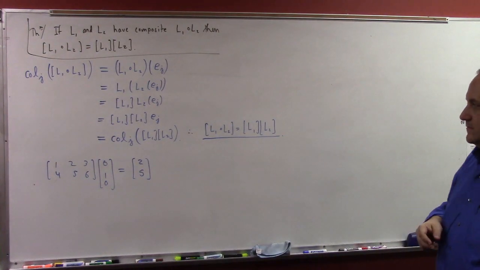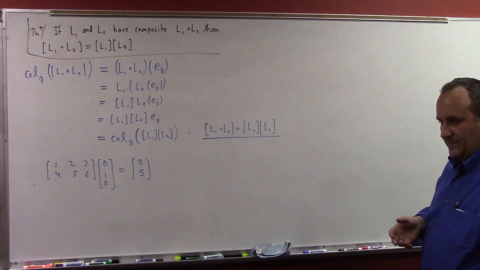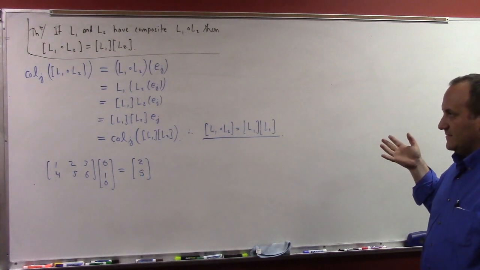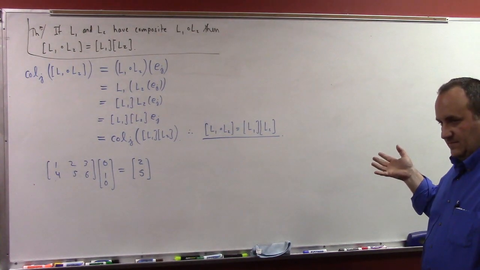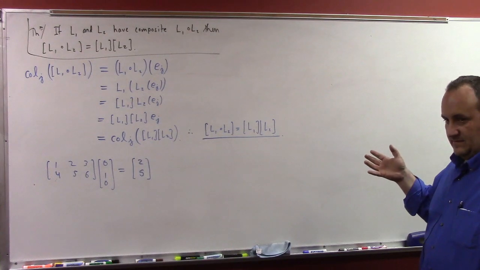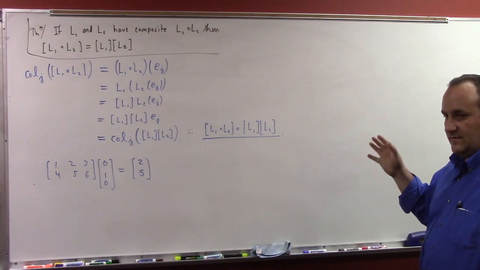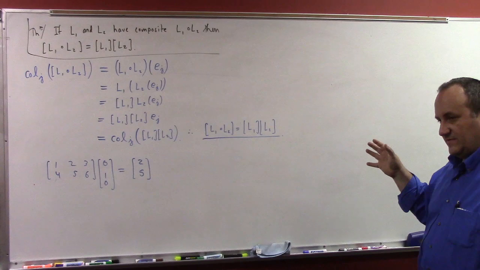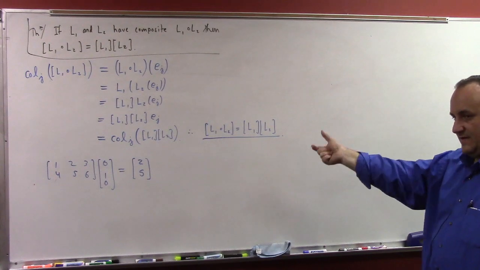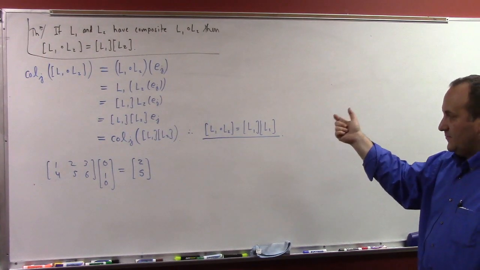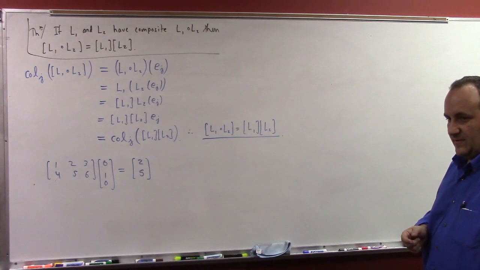Now, a good undergraduate linear algebra book will make the case that matrix multiplication is defined as it is for this to happen. We define matrix multiplication as we do precisely because we want the matrix of the composite of two linear transformations to be the product of the matrices of the transformations which have been composed.